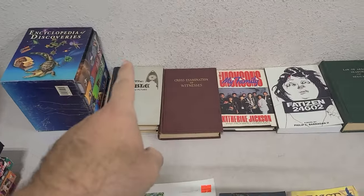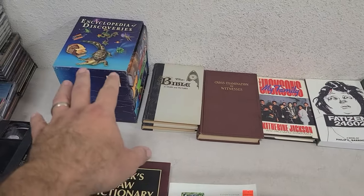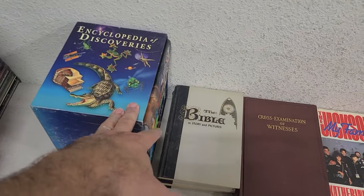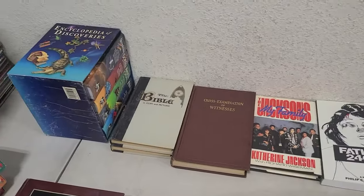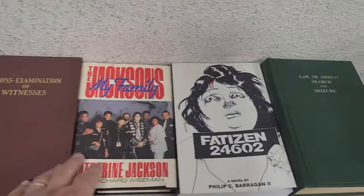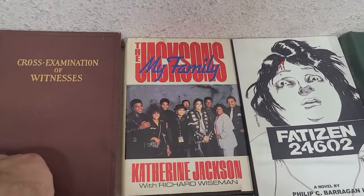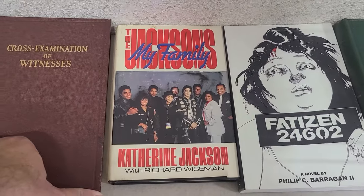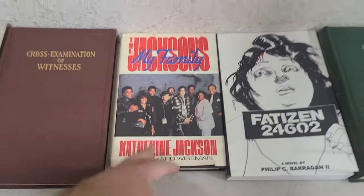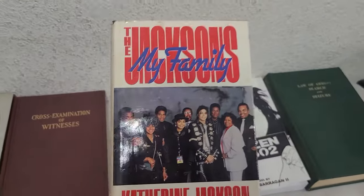All of these I've looked up for eBay to sell individually — all these books here. That's a set of four books, this is a set of two. These two don't go for that much, but there's a little potential. The box is kind of messed up but the books are in pretty good shape. These all individually I'm going to list. This one might be the most valuable — there's two on eBay, both listed for over a hundred. However, the only copy that sold in the last 90 days went for around $50. So I'll do some more research on that one. It's pretty interesting — it's about the Jackson family. I've never seen that book before.